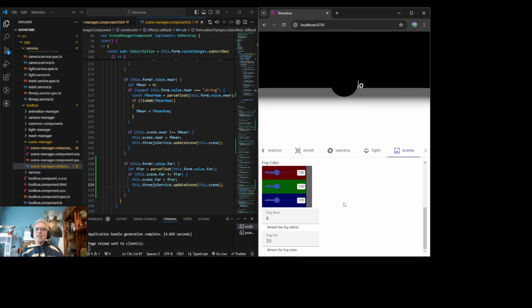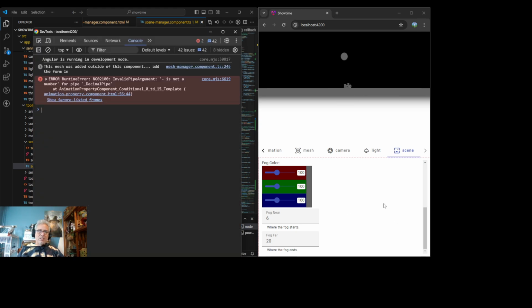So anyways, that is that. I think that is really cool. I think we totally understand what fog is. I think fog is done. Let's just check, make sure there's nothing.